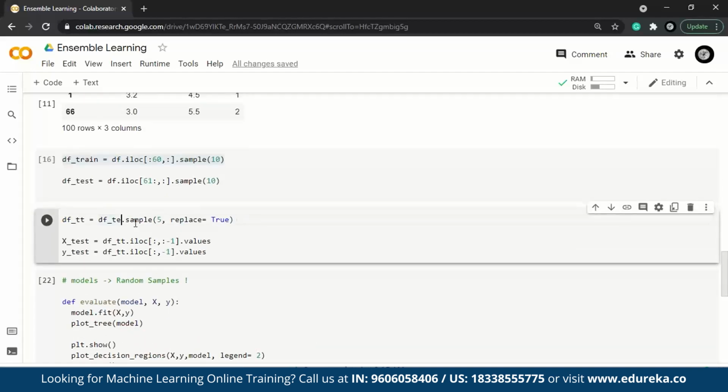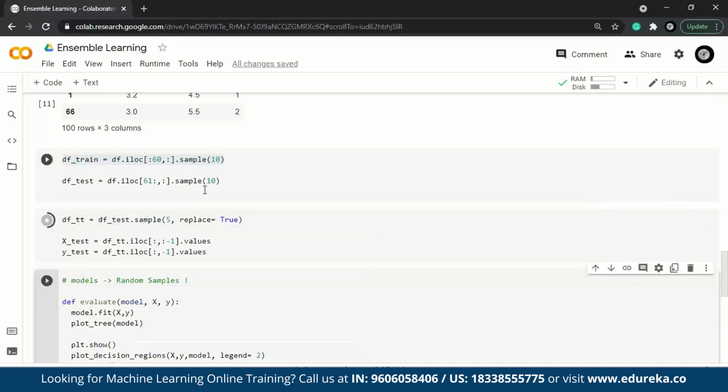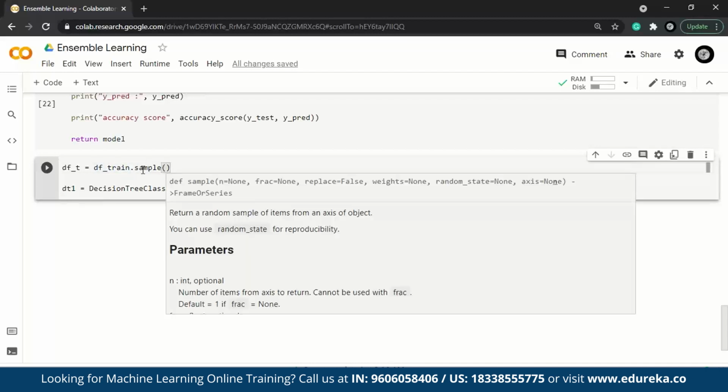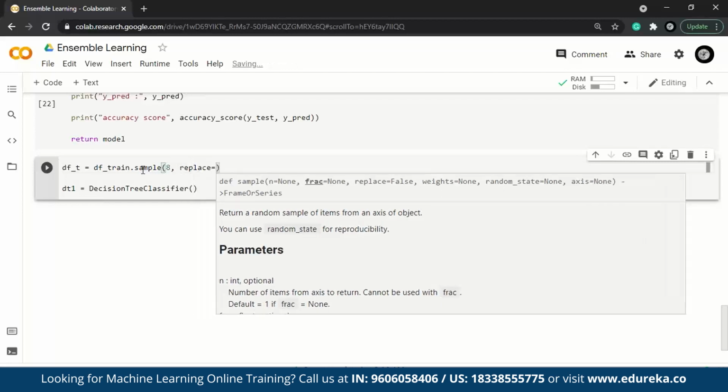Not train. And now we are going to do it for the train. So let me execute this. Okay, now we'll do it for train over here. For df_train we'll just take out random 10 values or 8 values. The number of values that you want to take is totally up to you. So we'll have 8, and replacement will be True.